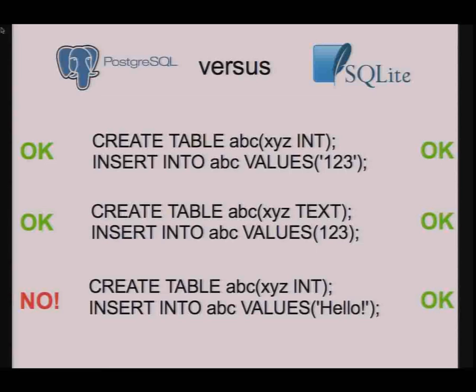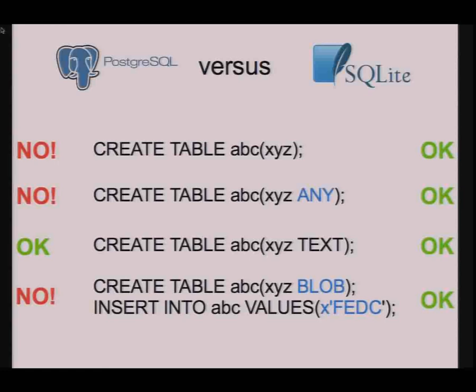So in SQLite, because the data type is just a suggestion, it can be completely omitted. You can create tables with columns that have no type specified whatsoever, and then it will just store whatever data type you happen to put there. Now, Postgres has this data type called any, but it doesn't work on columns. And I can speculate on why that is, and there are probably technical reasons for that. But let me just put forward to you that that's actually a very useful thing to have in some cases: the ability to store any data type in a particular column.